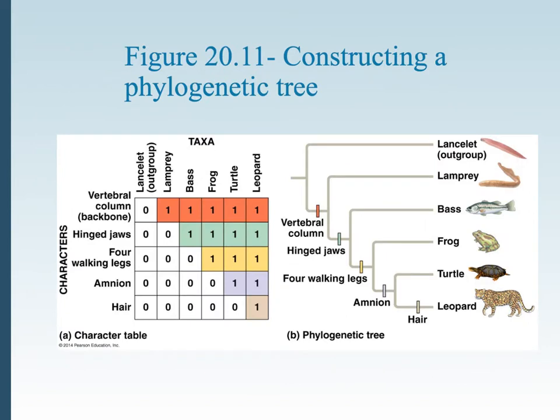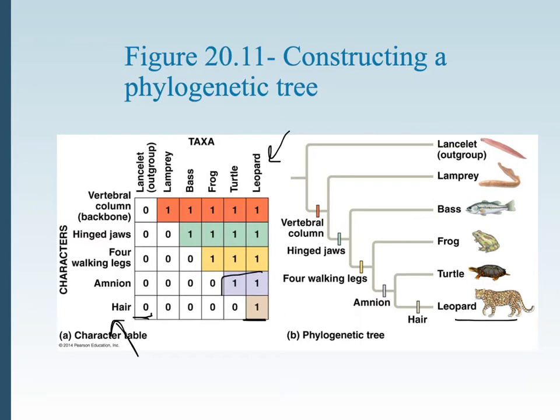So how do you actually do this? Well, just like I had you do in class, you have your organisms and you have your characteristics and you make a chart. There are different ways to do this. In this chart, it's zeros if they don't have the characteristic and 1 if they do. It might be check marks or X's or something like that, but regardless, you have some way to delineate who has characteristics and who doesn't, and then you just put them in order and you say, okay, well, only one thing has hair, so that's going to be the least related, and that's why we're down here.